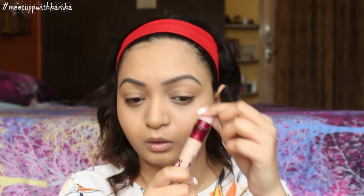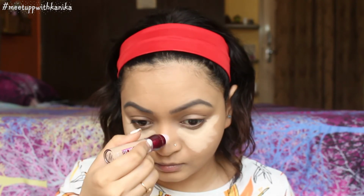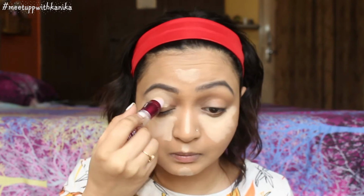So its tip is really soft. Today I'm going to clear up my brow area and highlight with this concealer, and let's see how it goes with this foundation. I'm just going to blend all this up using my blender, starting off with the edges. With the texture, I can feel it is very lightweight. It is not feeling heavy at all under my eyes, and as you can see, it has immediately highlighted my face.